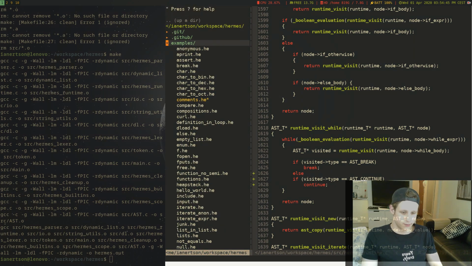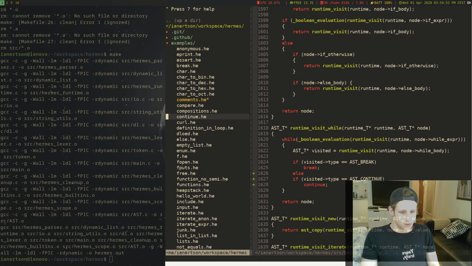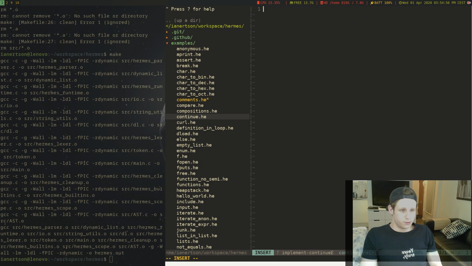So we recompiled everything, and let's add a file here for continue.he maybe. And let's just make a simple loop here. Let's do int x equals 0 while x is less than 10. Plus equals 1.